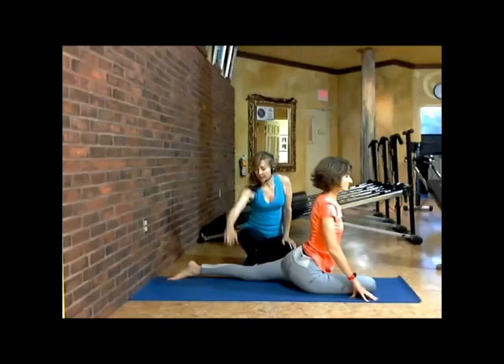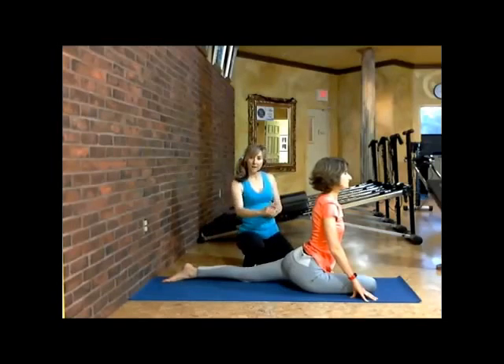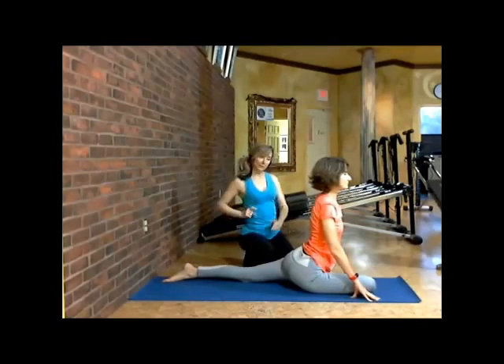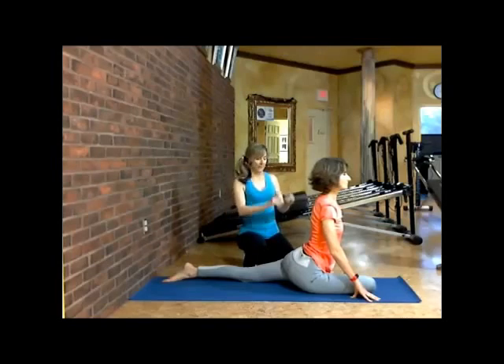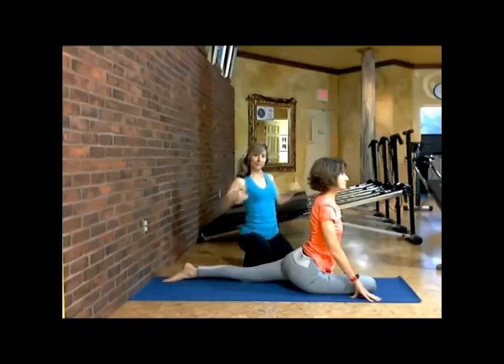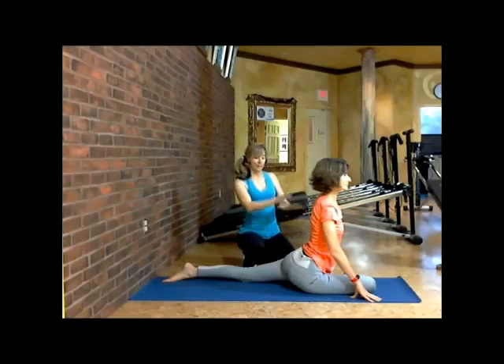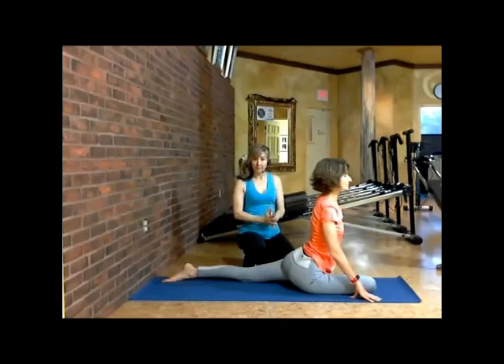She's going to take her left leg and get it a little more centered so you almost feel like your left foot is coming right behind your tailbone. That will allow you to bring your right hip back and your left hip forward — that's the stacking you want in a good pigeon pose. She has her right leg forward, trying to keep both hips forward, stacked right underneath her shoulders, with a hand planted on the mat.